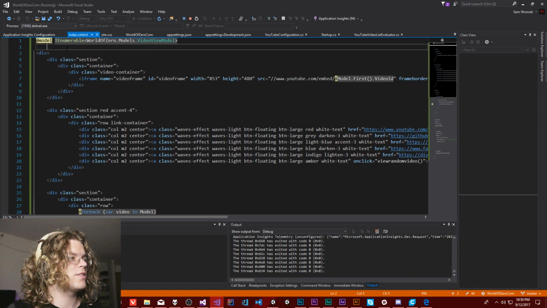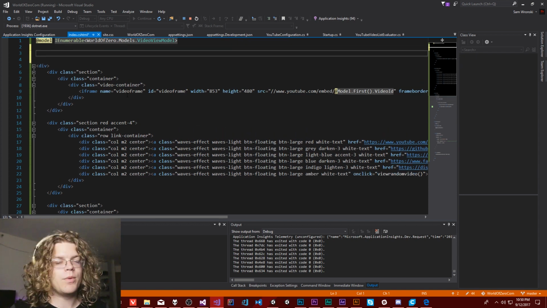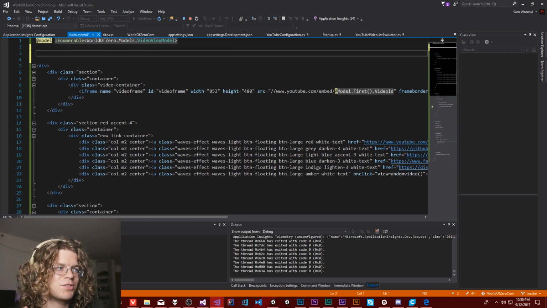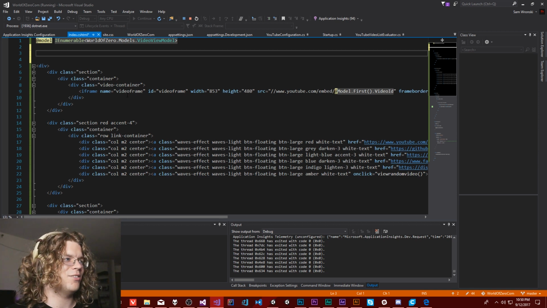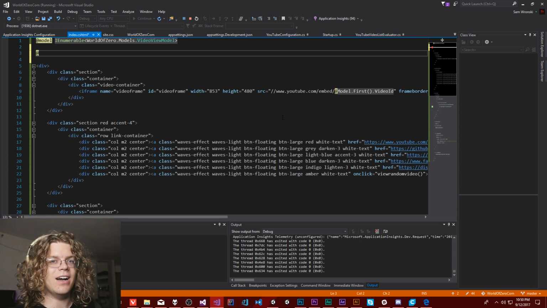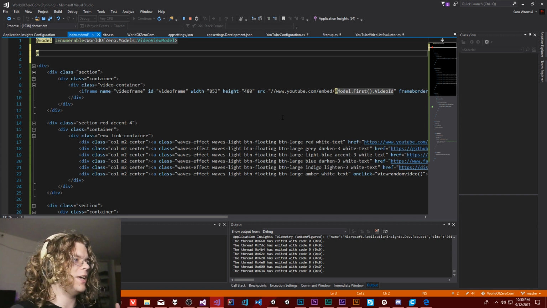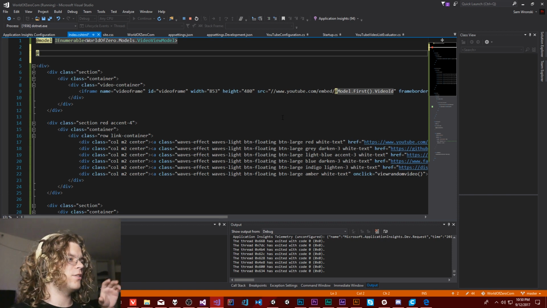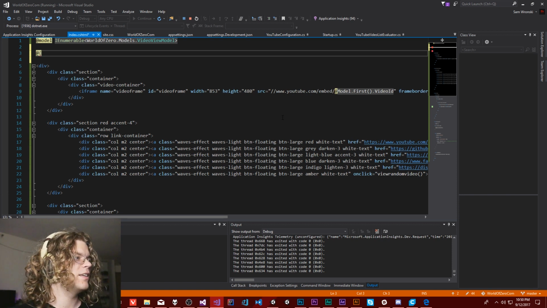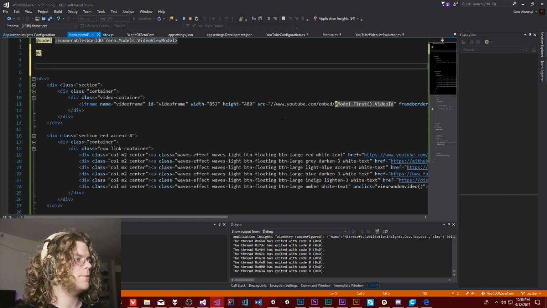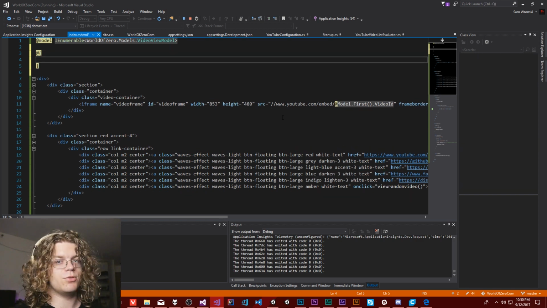The way this works is we're just going to kind of screw around with this for now. I don't know if this is the best idea, but the code's already here, so we're just going to look at it. The way this works is @. If you have Razor Pages enabled, typing @ is going to syntax highlight it as code. By putting brackets around it, we're able to define a variable.